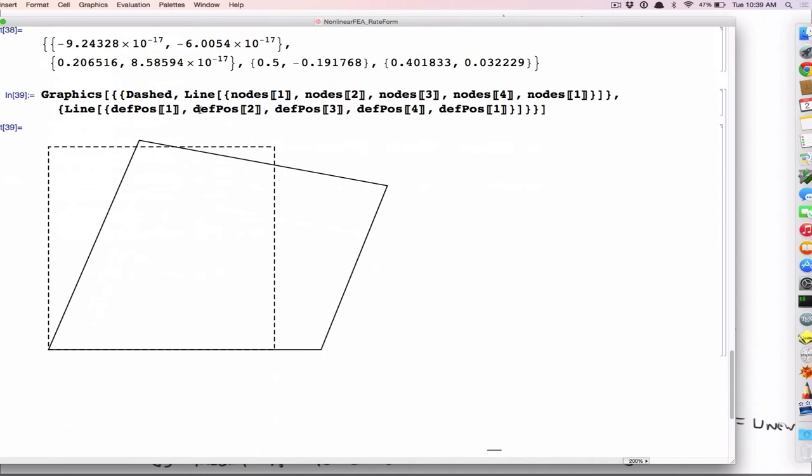And has everyone turned in homework five as of today? No one has not turned it in. Well, I want to put the solution up. You uploaded it. Yeah. Okay. So everyone's turned it in either online or by hand. Okay. So I want to put the solution up today. And then I'll also add a little bit of stuff on the plasticity algorithm, like some actual code that you can look at for plasticity of data algorithm.